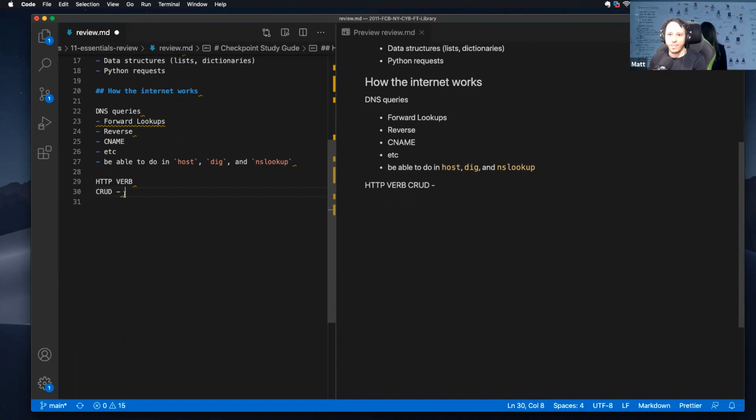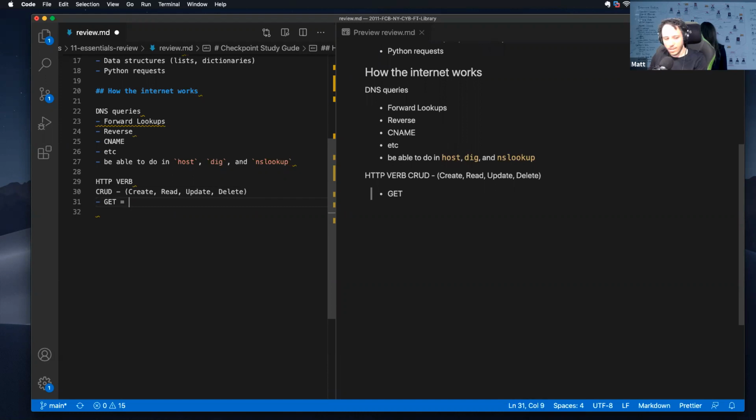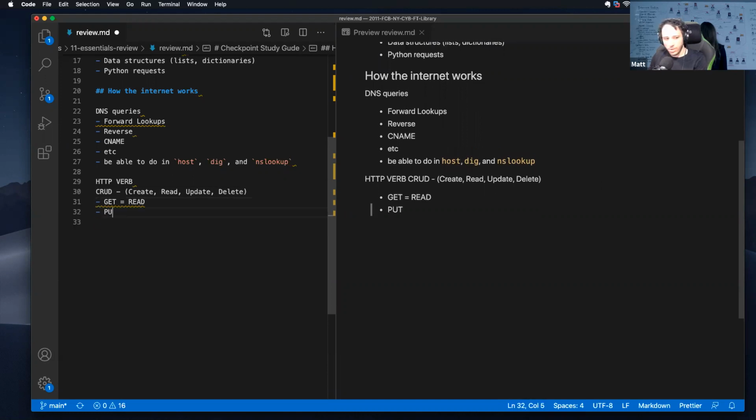Most people, the first app that they build is a CRUD app, not CRUD like bad, but CRUD: create, read, update, delete. Those are the most core functions of what's going on here. And we map them to the same idea with HTTP verbs. Those map very nicely to the HTTP verbs: GET is read, POST is create, PUT is update, and DELETE is delete. Wow, clever.